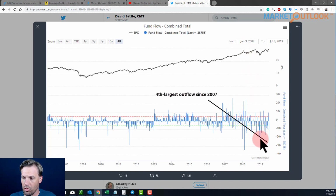And you can see the dip here at the end of 2018, beginning of 2019. So you can see essentially that the money comes out of the markets at pretty much the absolute worst time for those that are taking their money out, because that eventually sets the low point. It's a sign of a low point being set and usually leads to a rally. In this particular case, we don't have a low point. We actually have a breakout point here.